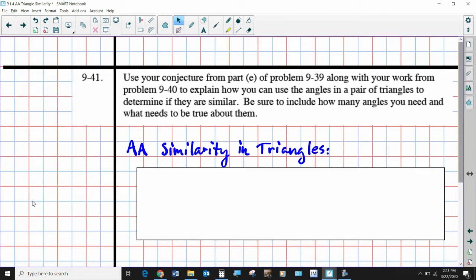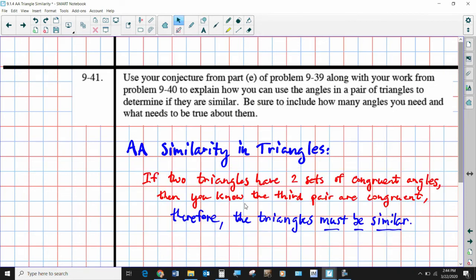So we'll make a conjecture, and this conjecture is called angle-angle similarity in triangles. You want to try and create this conjecture on your own? You may not quite understand how conjectures work yet because we've only dealt with them a couple times. I'll just go ahead and show it to you. If you feel like you can come up with a conjecture for when you know that two of the angles are congruent, what do you know about the two triangles? Go ahead and pause it if you want to write it down and then see how yours compares to mine. But I'm going to go ahead and reveal that.